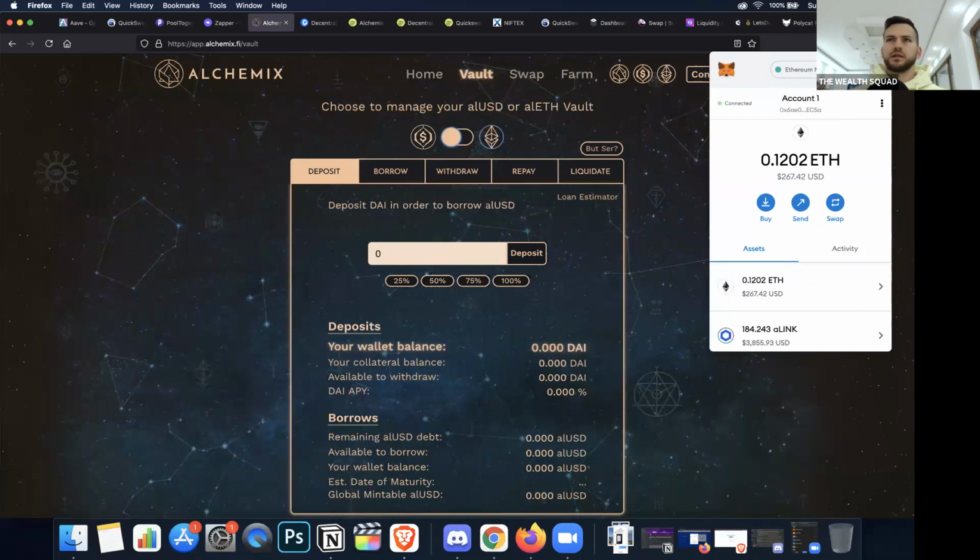MetaMask. Basically, it's really confusing at first when you're making it, because it gives you a seed phrase and then tells you to make a password, and it's like, which is which, what's more important. But basically your seed phrase that they generate for you, in the order that is generated, is like your master password that never changes.